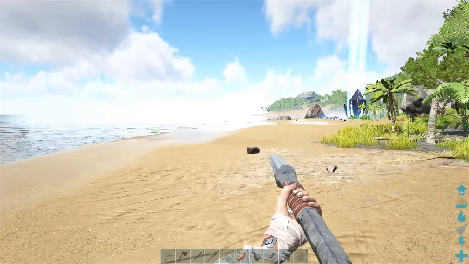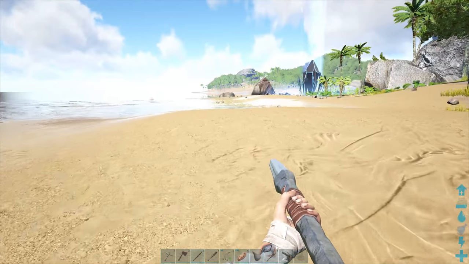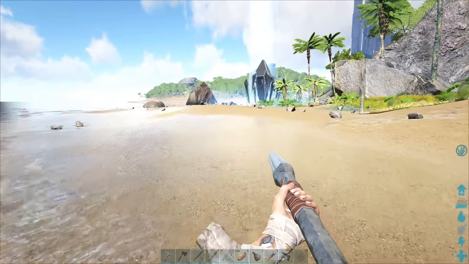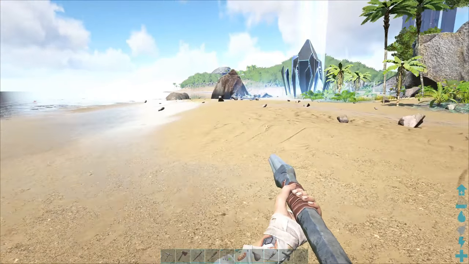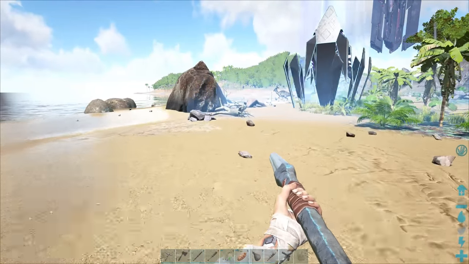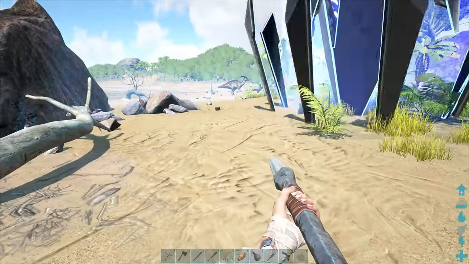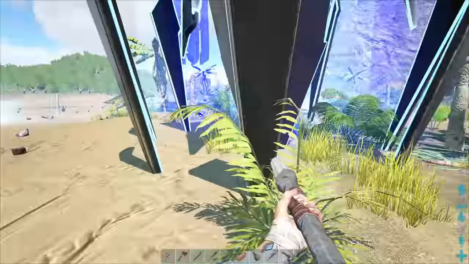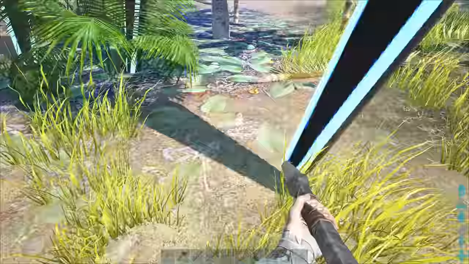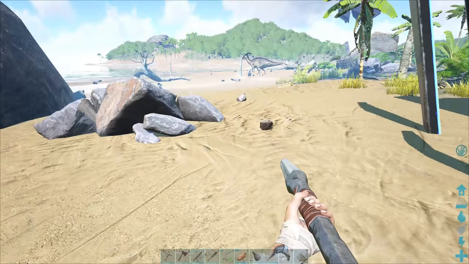Oh. I wonder if we can get this. I don't really want to overburden myself, but a blue one, that might have something in it that's useful. If I'm lucky, it's got a saddle that I can use. Or at least a blueprint. If you get a blueprint for something, that means you can make it even though you're not high enough level to have learned it yet. Okay, requires survival 25. I can't get it. I'm not leveled up enough.